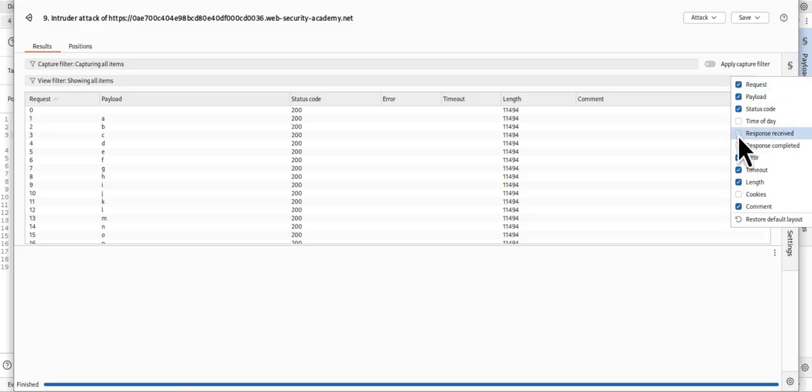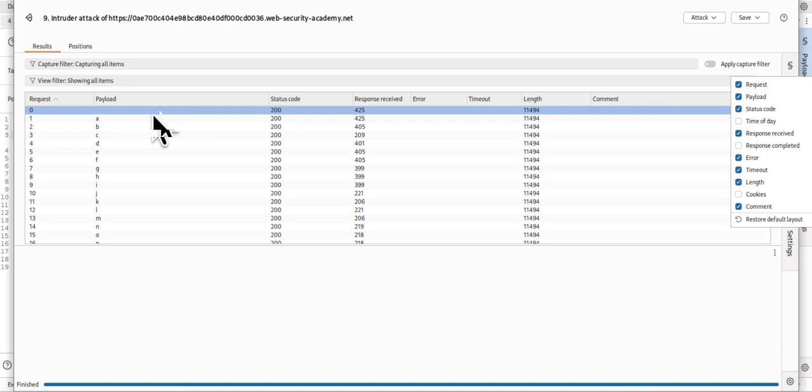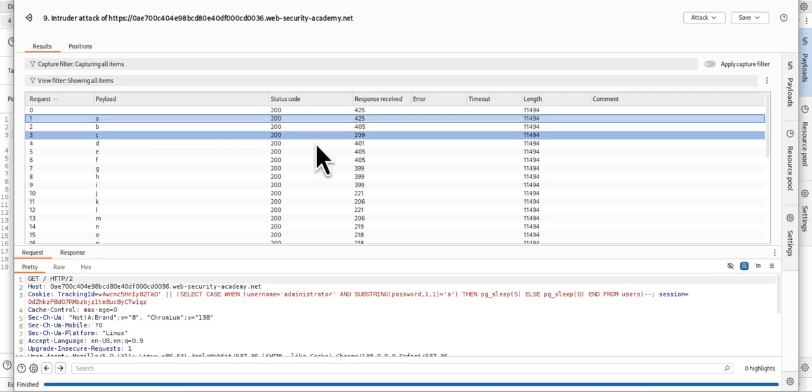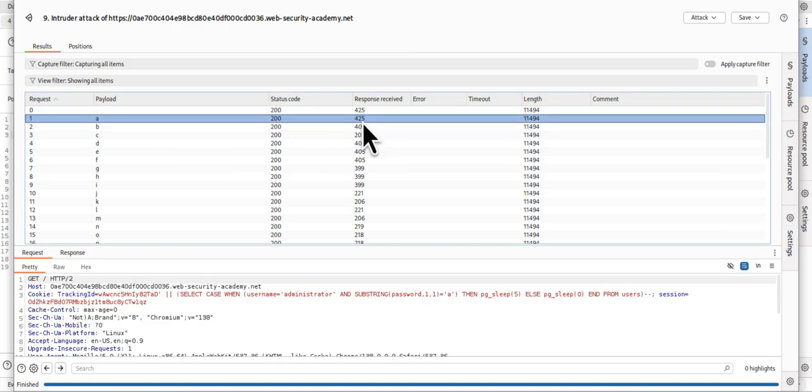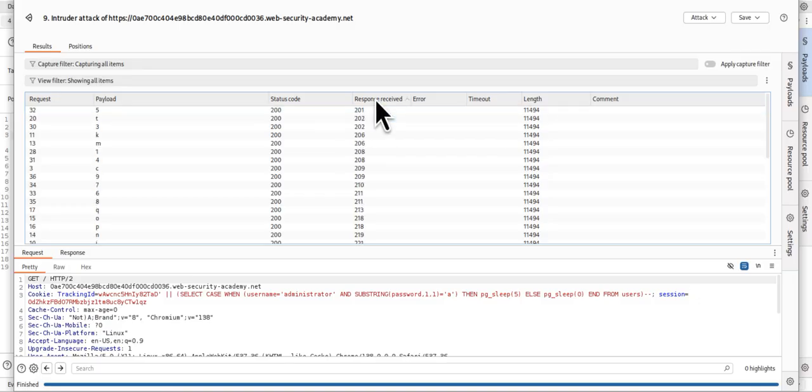The response received means the time this request needs to complete. In this case, for request number one, we need 25 milliseconds to complete.